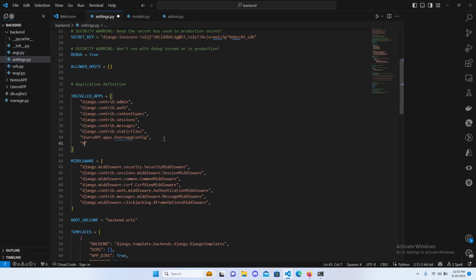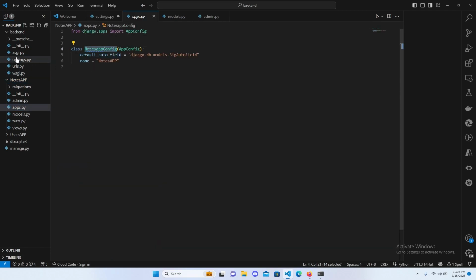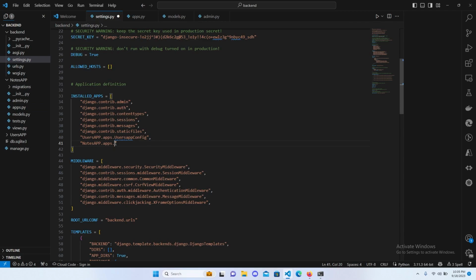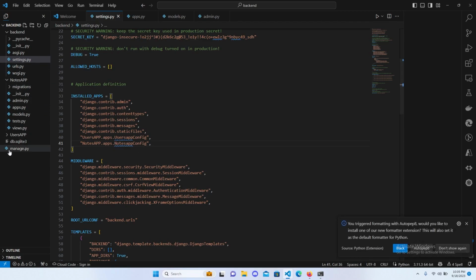So we need to go into the notes app, into the apps, and then we need to go into the notes app config. Okay, now we have registered this notes app folder.